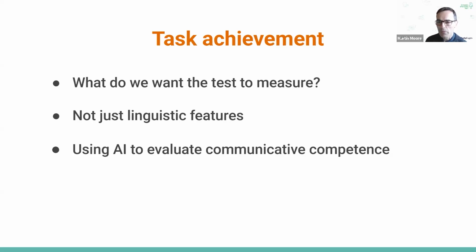And we can write prompts to the AI to say, this is the task, these are the different aspects of the task, and we want you, AI, to assess whether the student has completed this task and therefore whether they can actually communicate with what they're saying. So it's not just enough to be able to speak fluently. We want to actually see, can you use the language to perform a task? And it's great now the AI can actually give us a view on that. And if somebody speaks completely off topic and doesn't answer the task, then the AI will detect that and mark it down accordingly.